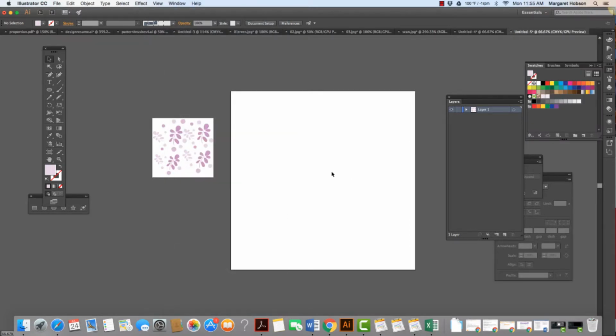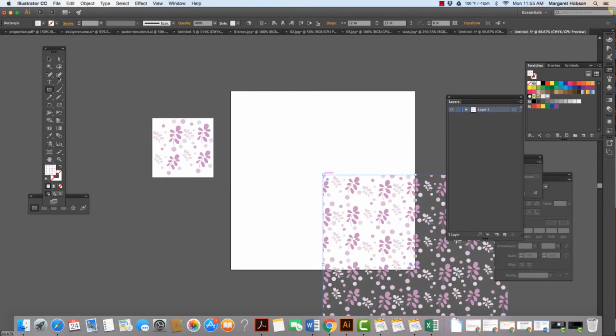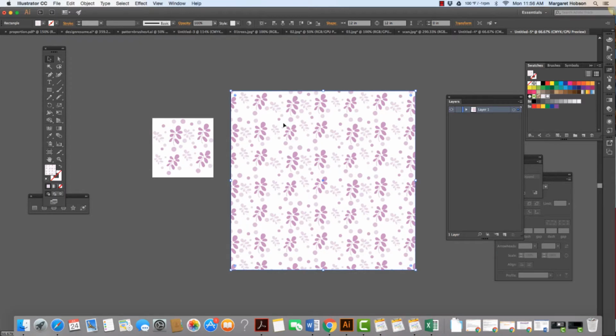Again, everything that's here, we can also access over here. So I can click this on and off as well. Okay, so I'm going to click brick column. I see that it's loaded in here. Now I'm going to grab a rectangle, click right here, and get this little thing. I'm going to make it 12 inches by 12 inches, so then it's totally that size. And there's other ways to do this as well. And there it is. I'm going to bring this on over, put it on here, and I have created a pattern here.